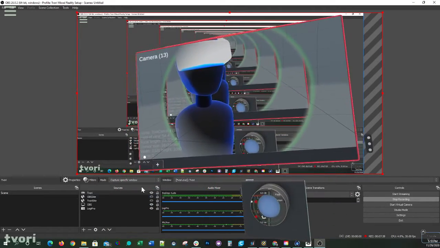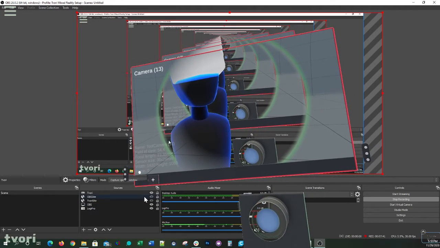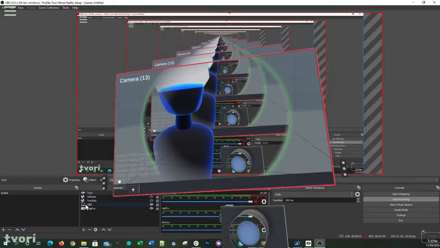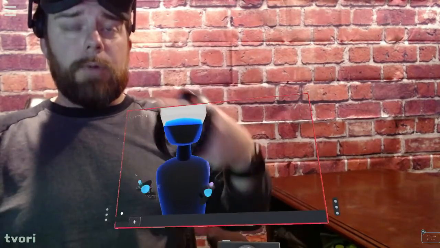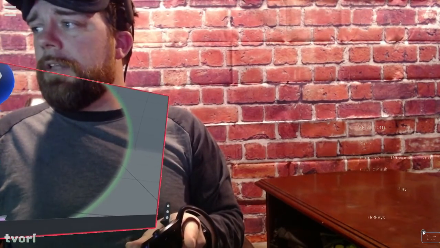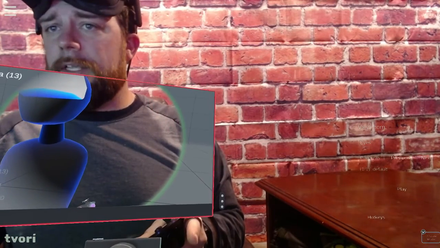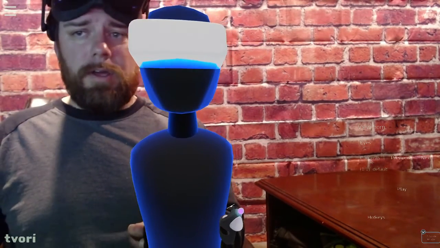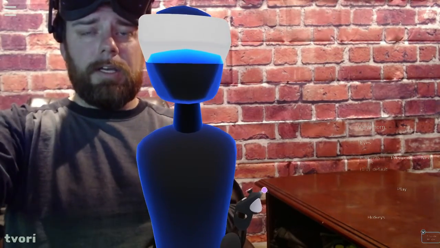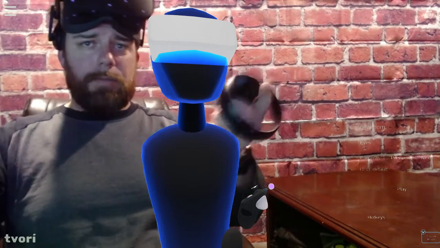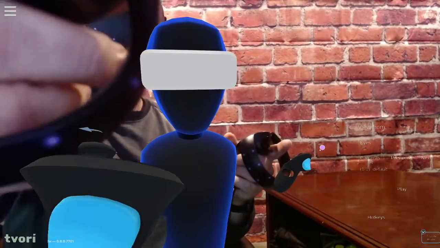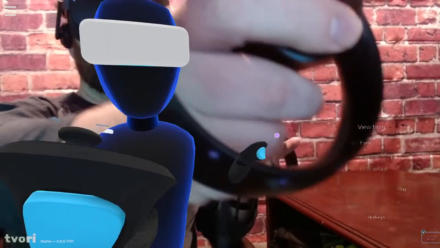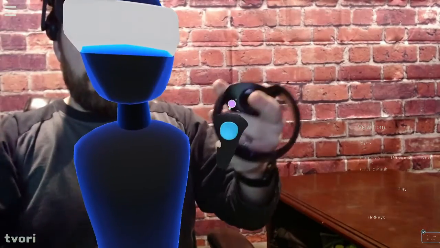But I'm going to switch back over to show you my background. Obviously, these aren't lining up, right? So what we need to do is, in this Tvori display menu, set it to cameras, and now the camera that I placed in front of me in Tvori is lining up roughly with the camera that's in the VR. So we're getting close. From here, it's really just a matter of moving this camera around and lining yourself up with it.